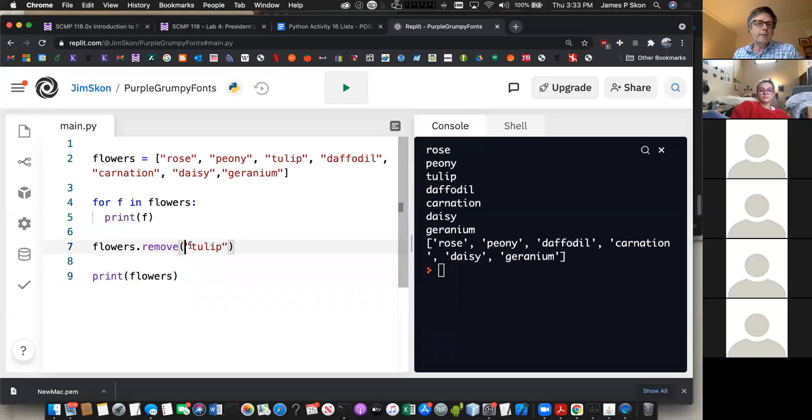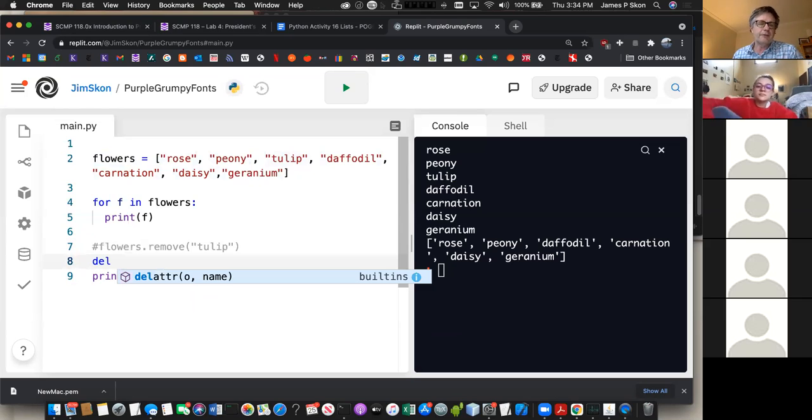That's a way, so if we can name an object in a list, we can remove an object from a list. This shows us that lists are mutable, right? We can change them. They're not like strings. Strings can't be changed. We could also remove tulips using this del thing, which is a horrendous syntax. It's got to be something weird that somebody did at some point in the life of Python. But I can say delete.